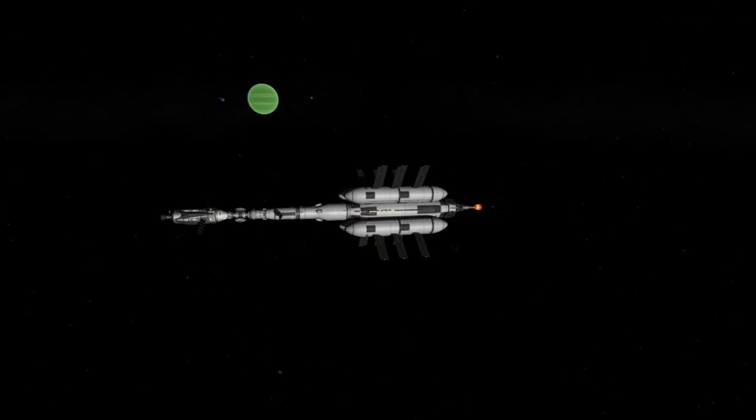And now you see that one moon coming out the other side of Laythe. Apparently this burn's about to be done in just a couple seconds. Oh, it looks like it's already done. Or it's throttling down based off of the image that we see now. And yeah, this should be pretty good.